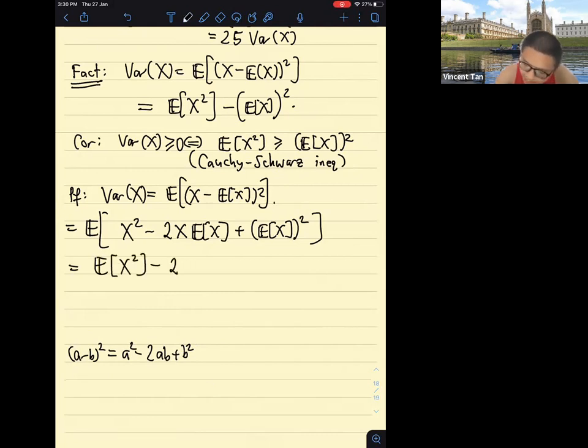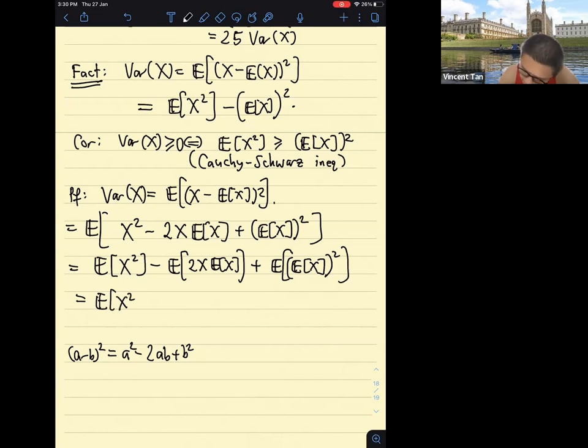This is the expectation value of x squared, minus the expectation value of 2x times expectation value of x, plus the expectation value of x quantity squared. There are many things happening here, I understand, but many things were simplified. You copy this down unchanged, minus. All right, so now at this point, this is just a number. This is a number, nothing but a number. It can be brought outside by linearity of expectation.